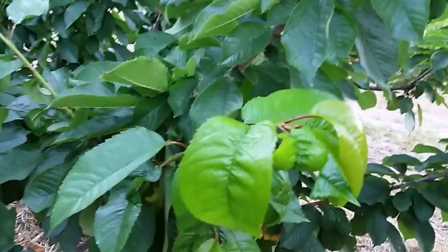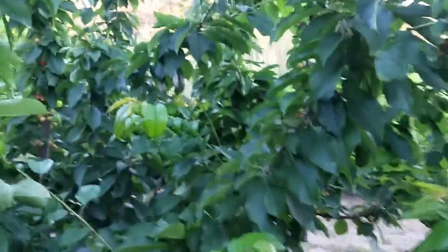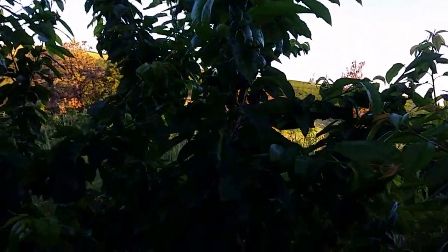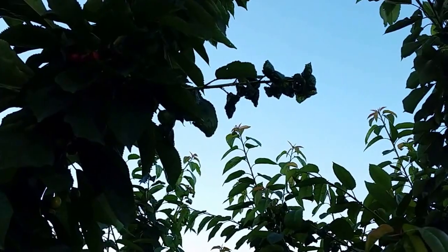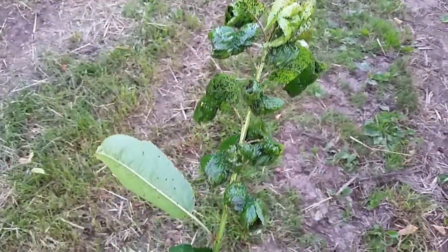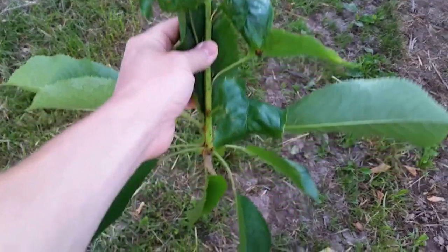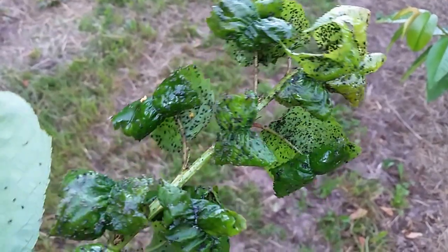We can see these black cherry aphids are throughout this tree, and that's something I've noticed this year that I haven't noticed in the past — we seem to have more black cherry aphid. When I listen to John Kemp speak, aphids are one of the first things that should disappear when we have everything right, so my feeling is that we don't have everything right here yet. I'm going to pull this branch down so we can take a look. You can see all of the black cherry aphid here on this whole one-year-old shoot and all of the honeydew.